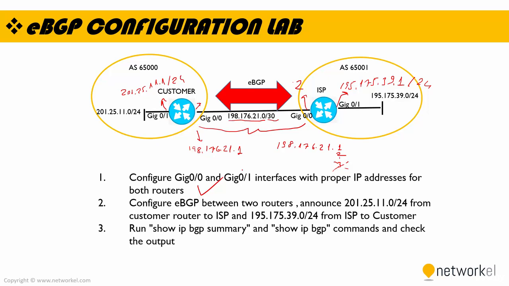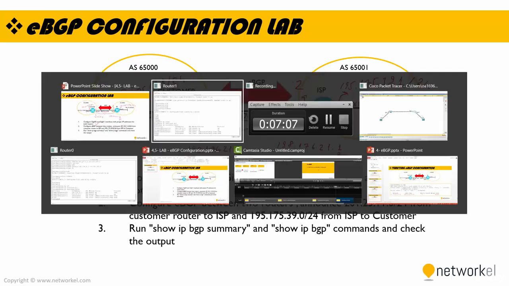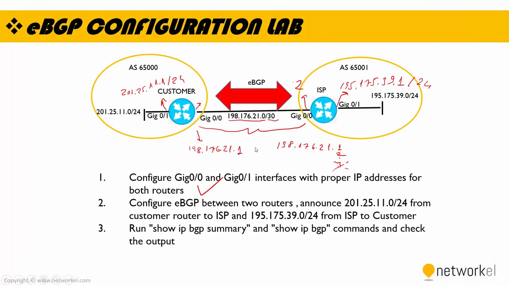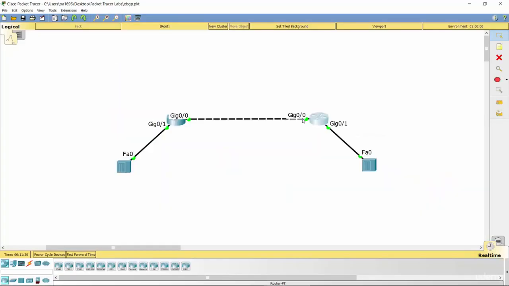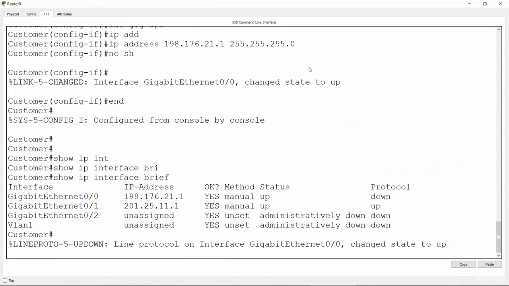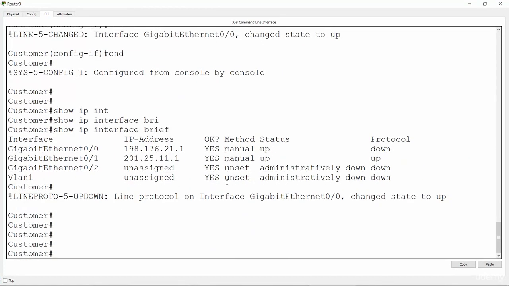I need to open my Packet Tracer again. And I'm going to the customer router first. Alright, I'm in the customer router right now. And let's configure BGP.